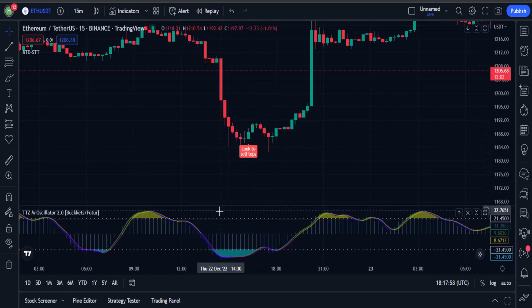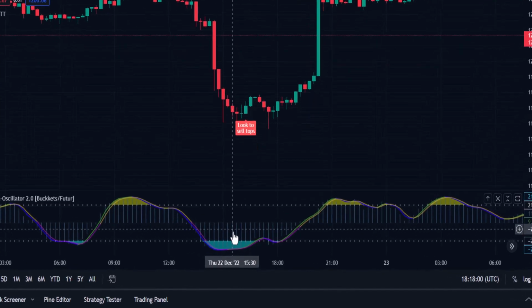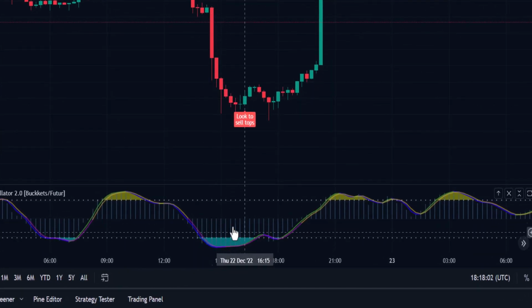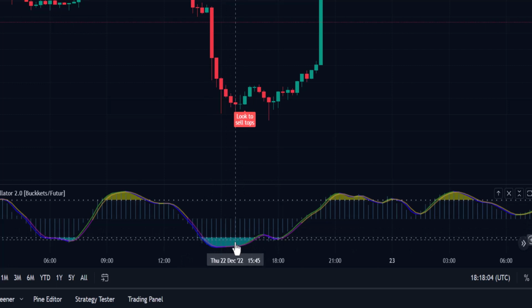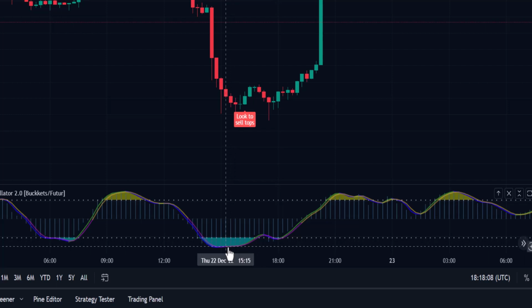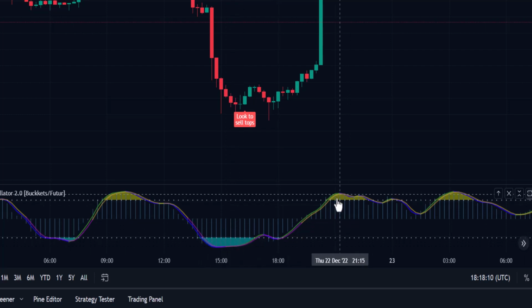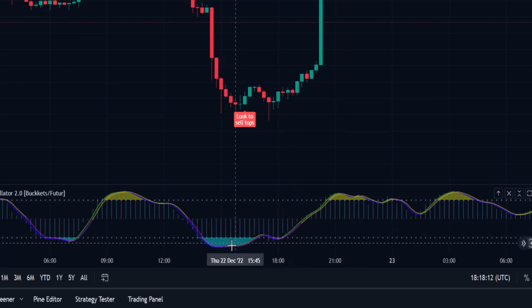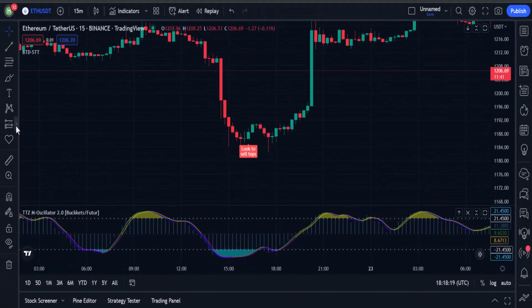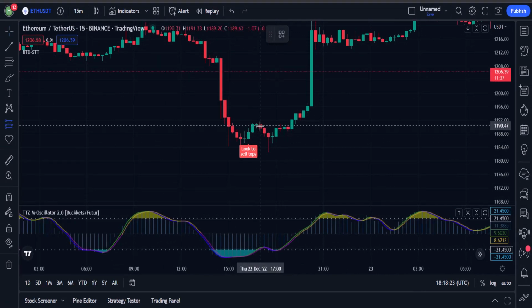bullish candle. Now for the final step, you want to make sure when you're getting into a buy trade the TTZM oscillator is oversold. That means it should be below this line, and green. So whenever it's overbought, it's going to be yellow, and when it's oversold, it's going to be green in color. But make sure it's below these dots. So when all these rules are confirmed, we can safely enter a buy trade.